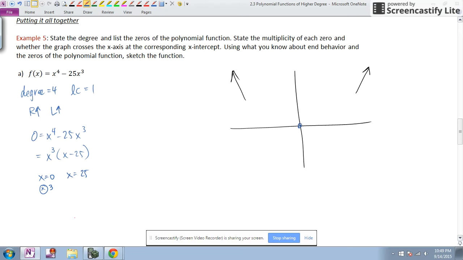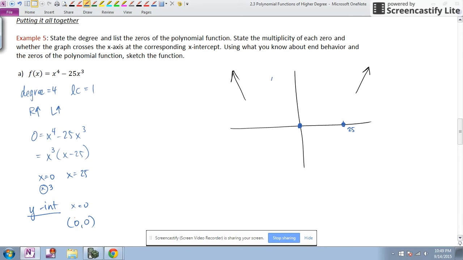At 0, it will slice through. And way over here at 25, it will also slice through. It'll actually go right on through. Now, it's always fun too to think about what the y-intercept would be. So the y-intercept is when x is 0, and you can notice that for this problem it's not very exciting, because if x was 0 and we plug it back in, it's 0, which we already knew because x was 0. So we know the left side goes up, we know the right side goes up, we know the graph kind of goes through at the origin.